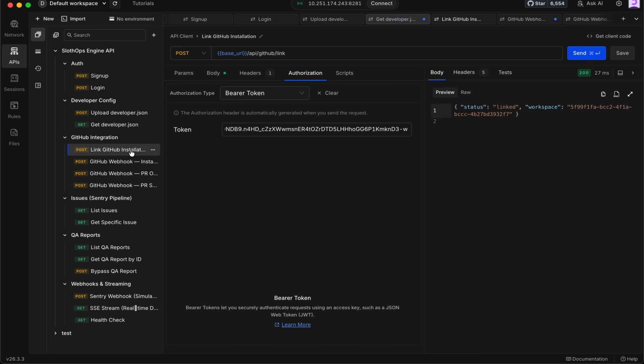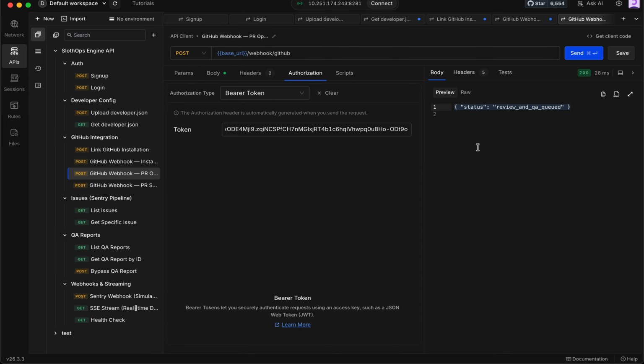and after that we link the GitHub installation endpoint, where the bot is installed on GitHub. So basically, the workspace ID is linked with the bot. This is the webhook endpoint for GitHub, where a webhook is fired and the status is OK, like status code 200 and OK is the response from the webhook.